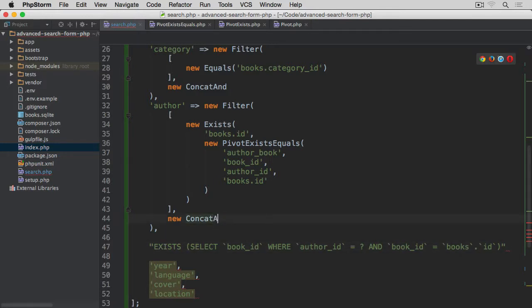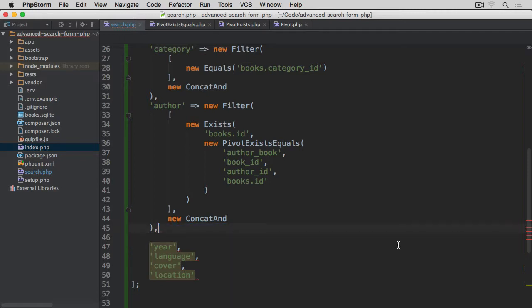But because we're using concat end on the outside, it is obviously crucial that this select statement returns something in order for us to return any records. Okay, I hope that makes sense here. So I'm going to remove this unnecessary statement here. Okay, so after this one, we have year.